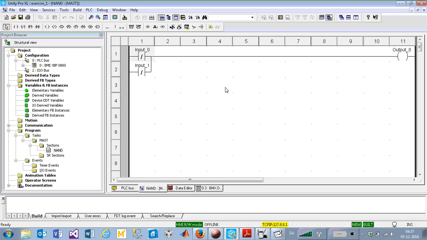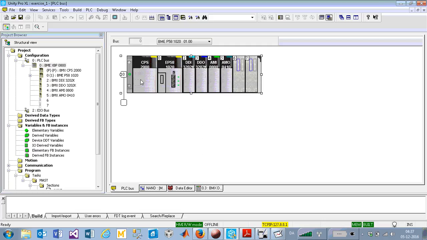Here I have the complete project, but whenever we start a project from scratch, the first thing we need to make sure is to register what kind of hardware we have, what kind of CPU we have, what kind of input and output cards we have, and in which slots they are located.